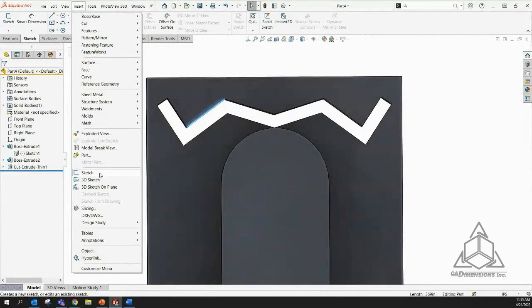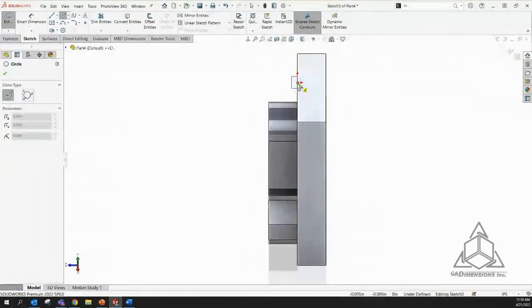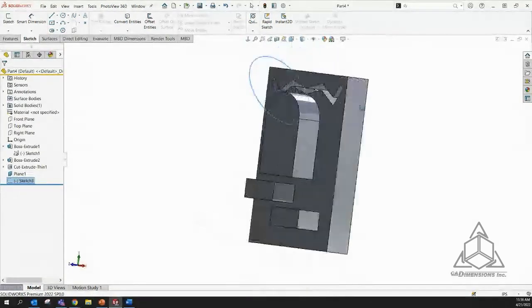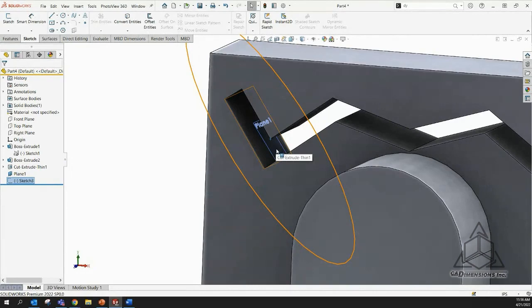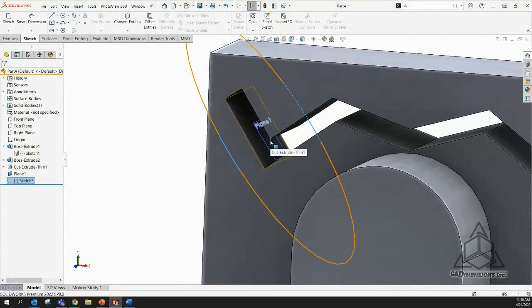What it does is it created actually a new plane that's perpendicular again to that edge. I'll just sketch a circle here to show you what I mean. So we'll sketch out a circle, exit our sketch. And if we look, it placed and created a new reference plane. It created plane 1 automatically. And it created it so that it's, again, normal to or perpendicular to that edge and coincident with the endpoint that I was nearest to when I selected that line. So again, another useful trick there.